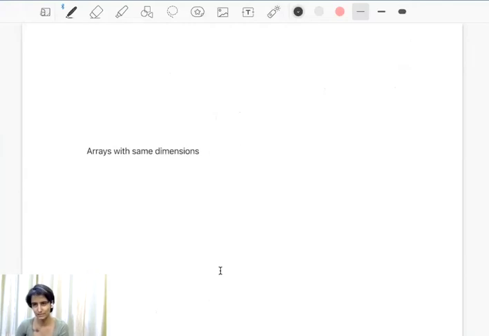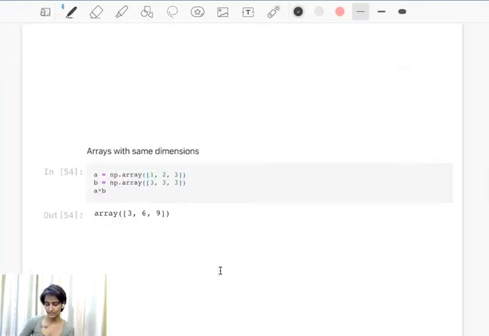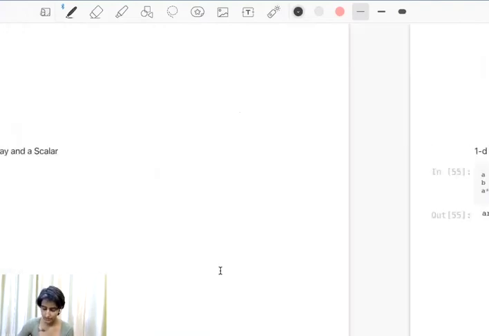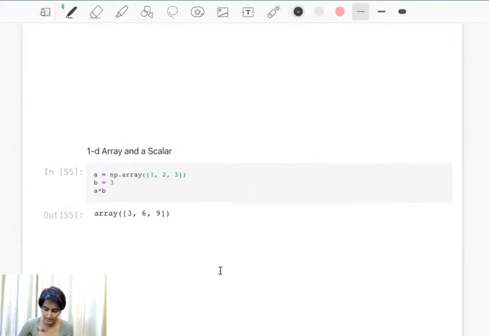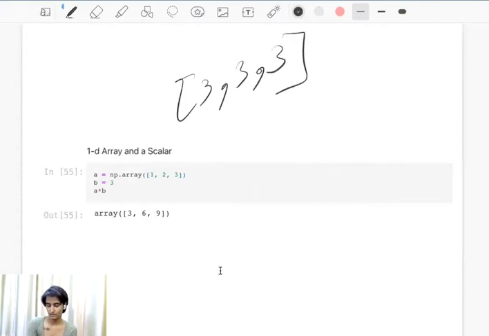So we'll look at some examples. In this case, these are both one-dimensional arrays, so you're going to have no problem. You're going to get a one-dimensional array back. This time you have a one-dimensional array and a scalar. So as you see, the scalar basically acts like a one-dimensional array.